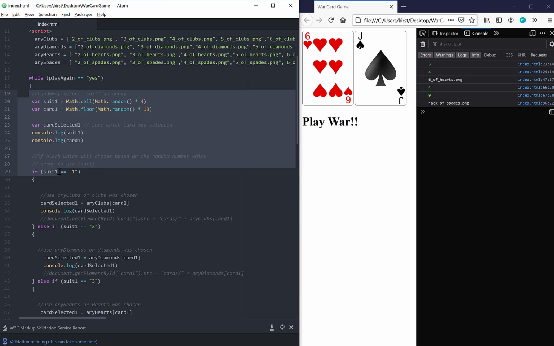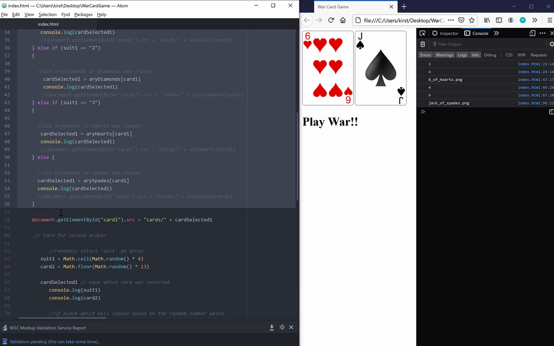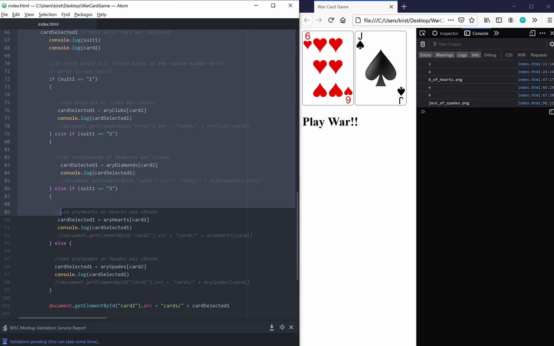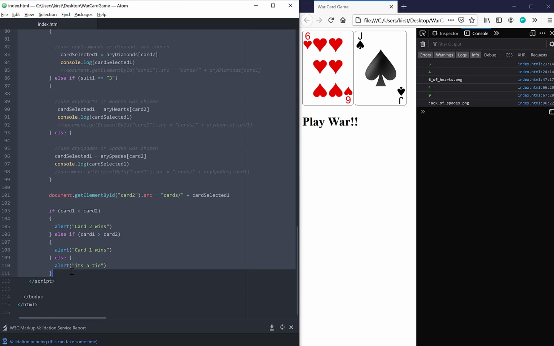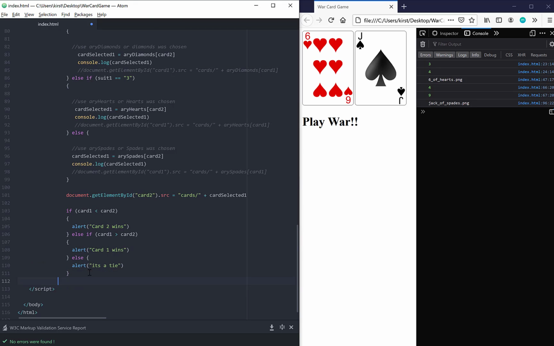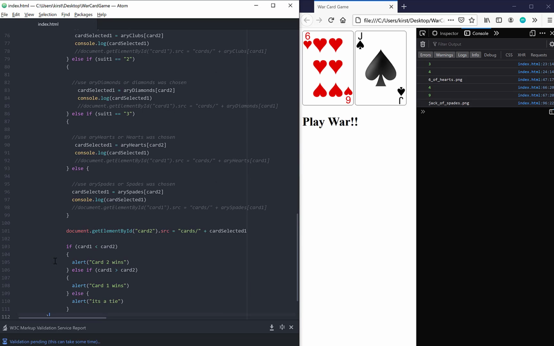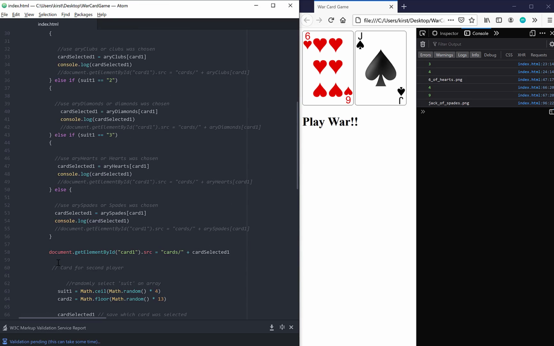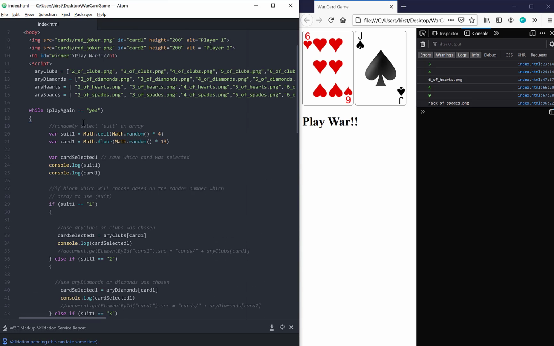So I'm going to come all the way down to the end of my code. I'm going to tab that in just for a visual to make it easier to see which is inside which, just like we've done with our HTML and CSS. So let me go back up to the top. So all of these things are going to be repeated in my while loop as long as play again is the same as the string yes.